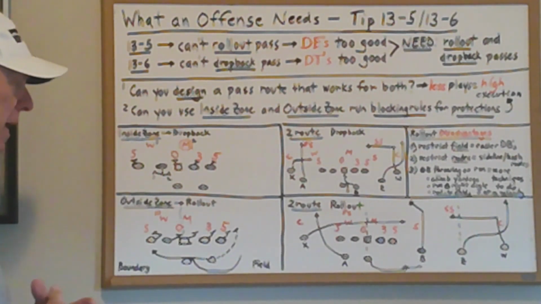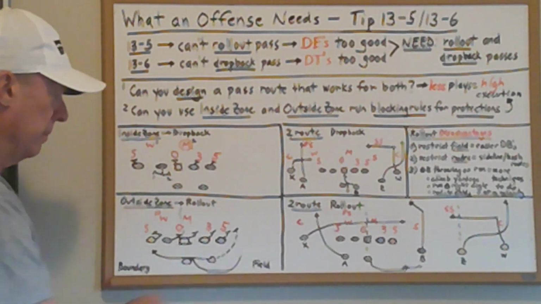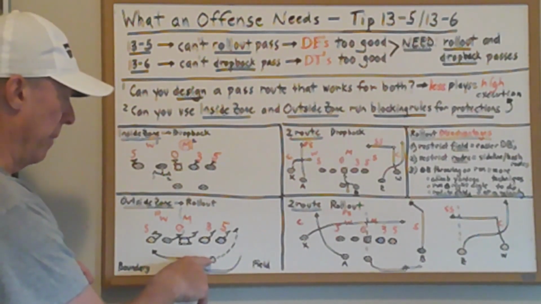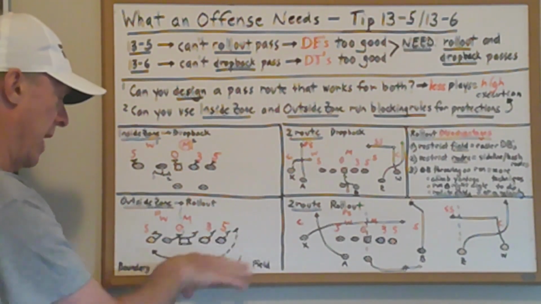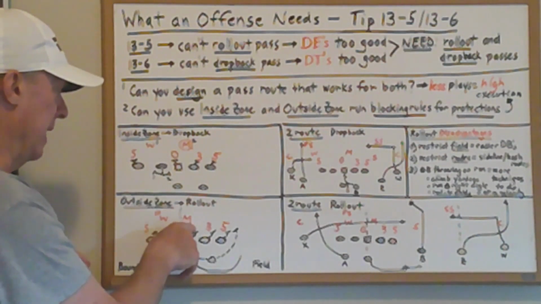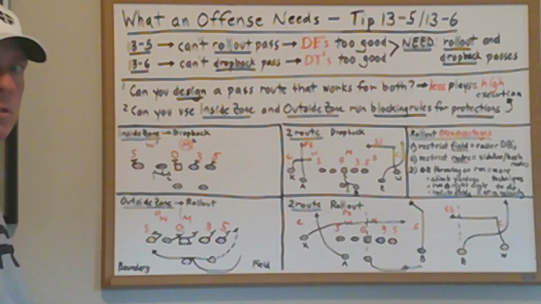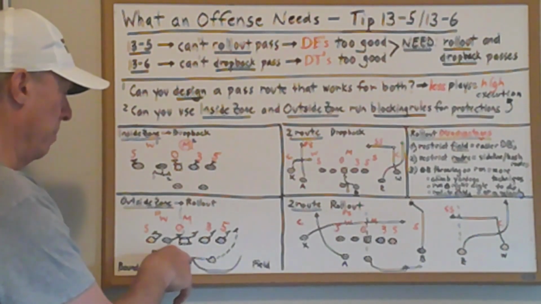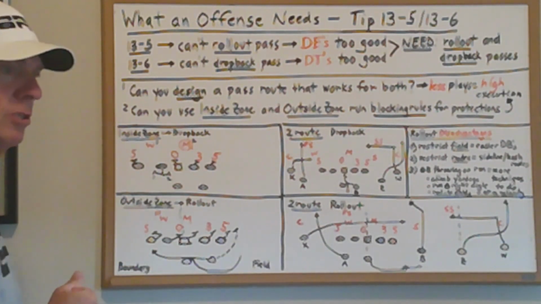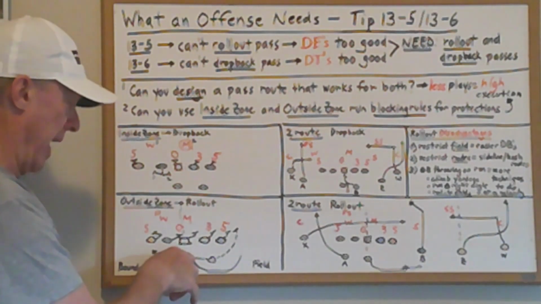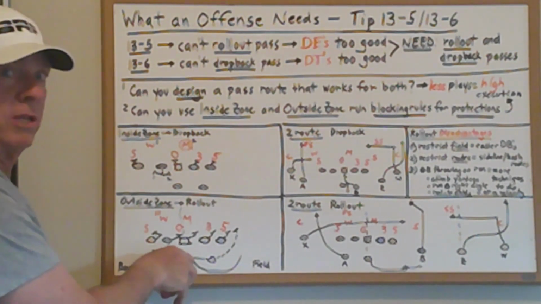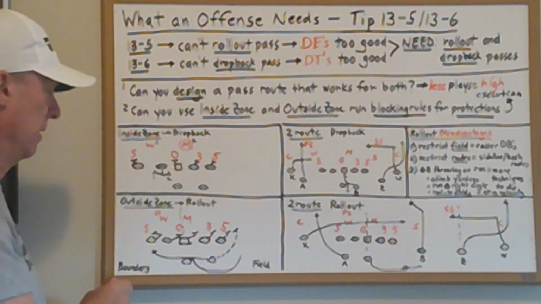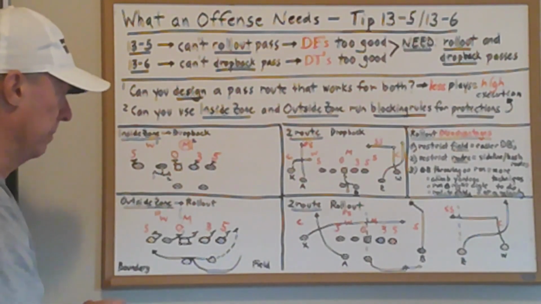The variable that we have is this running back. We could take this running back and we could run an outside zone fake away from really where the outside zone blocking is, and that tends to hold the linebackers because they're reading this mesh exchange for what they're supposed to do. Not only do they have to read the mesh exchange, because they don't know if the quarterback's going to pull this or give it off, and they've got to read that. Okay, so it slows them down.